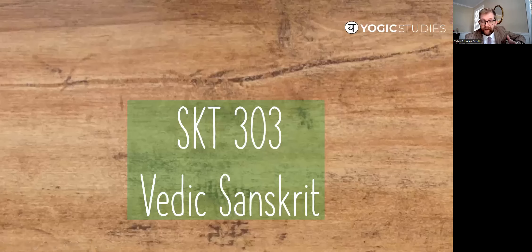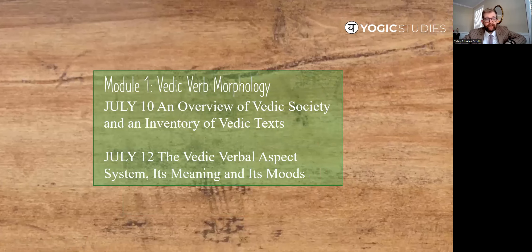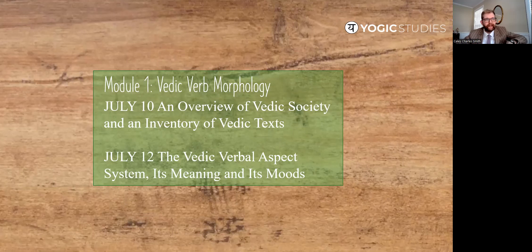This is a nine-week course. It has nine modules. The first module is Vedic verb morphology. The verb is very different in the Vedas. Things like perfect stems and aorist stems, the subjunctive and the injunctive, and all sorts of crazy usages — those are all really important and they all mean different things. You're going to find out how to use them and how to read them. At this time, because it's the beginning of the course, I like to give a little context about what the Vedas are, why they were important, and how we even have access to them today.